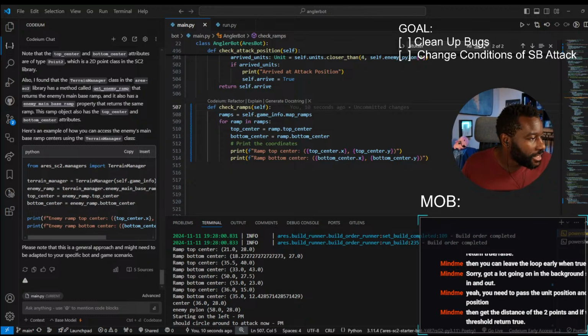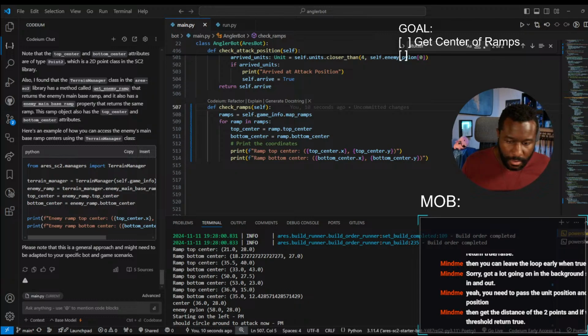So I'm going to change this down to our sub goals, so I have it for next time. We get center of ramps. We did that. Get ramp center. We did that.